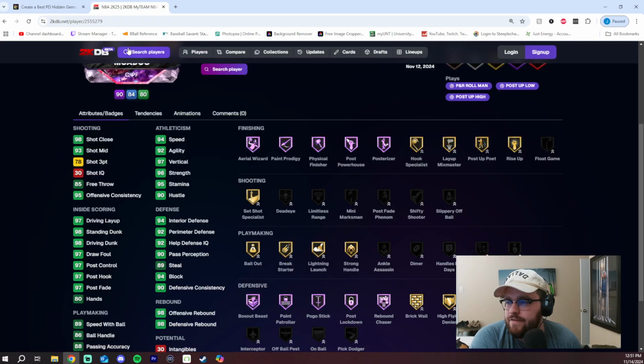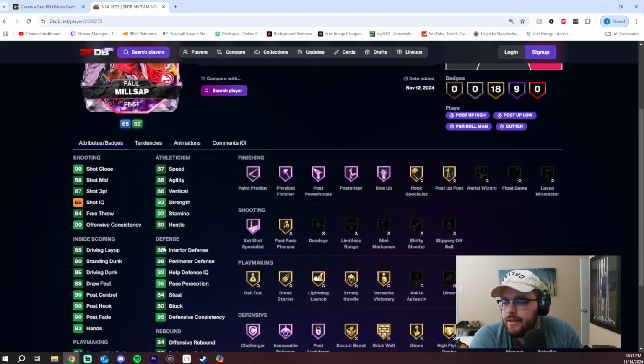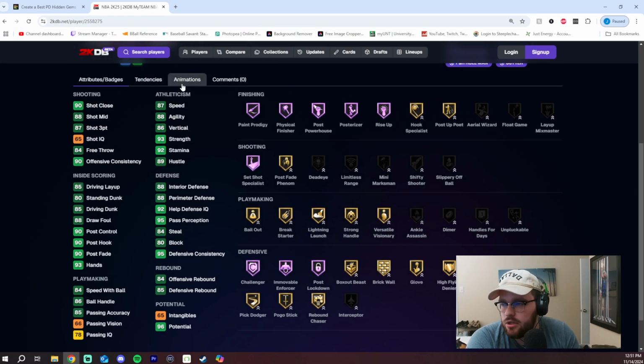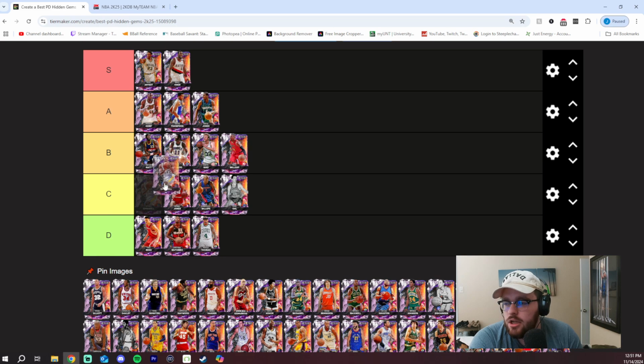Paul Millsap is a very, very solid, very complete wing, especially at the small forward position. Does everything well. Not anything insanely, ridiculously good, but I think he's super solid across the board. No real flaws to the card, and I think his jumper's always nice on my team as well, so that puts him solidly B tier to me.